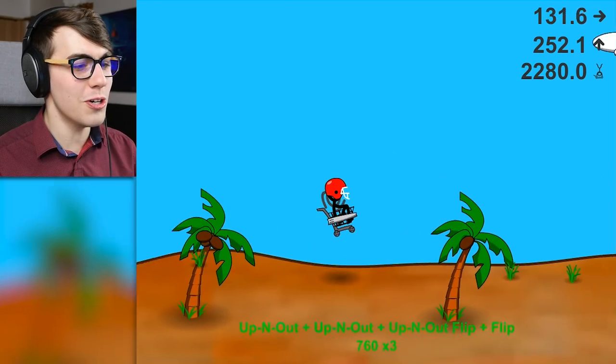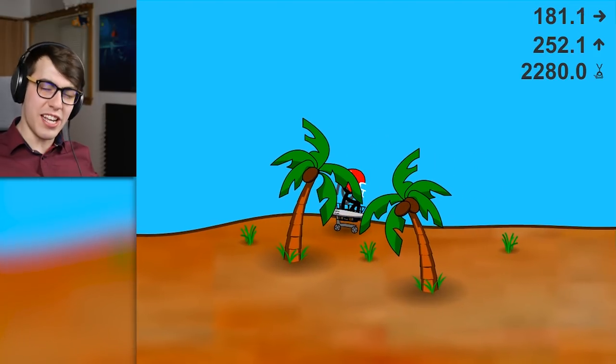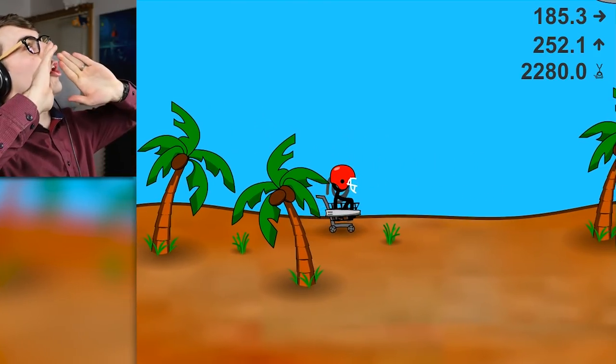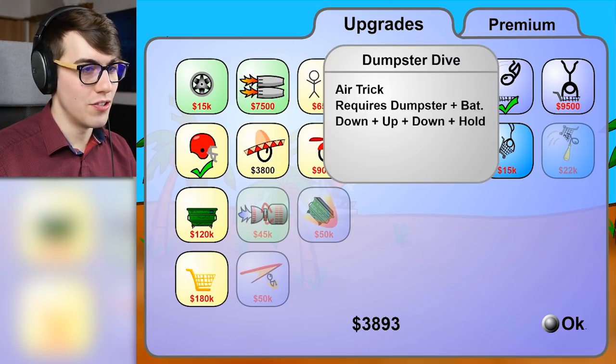There we go. Oh, man! 760 points times three! 2280, baby. Yeah, yeah. I want dumpster dive. Air trick requires dumpster and bat. Down and up and down and hold.